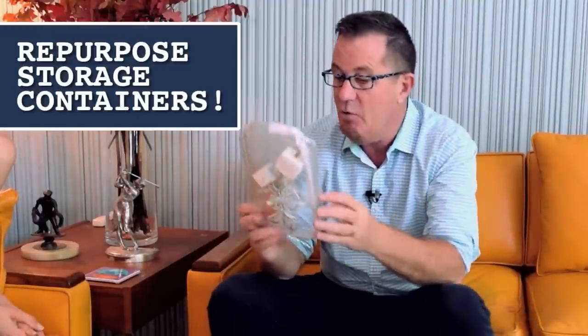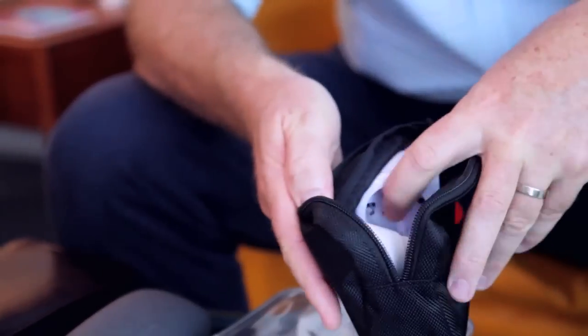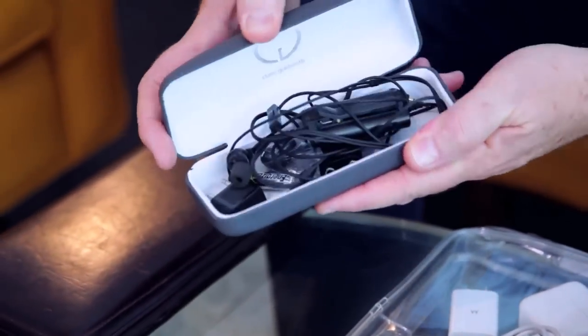The way I do it is pretty simple. I take what would be just an amenities kit pack — or if you get makeup, you often get these freebie clear packs — or even a glasses case. For example, in this one with a red label I know this is all of my Australian charging units, whether for your camera gear or phone cords. The label easily tells you what it is. I love the color coding — visually, straight away, you know what to grab. The clear case is great because you can visually see everything. And repurposing a glasses case, for example, works great for noise-cancelling headphones. Simple, easy color coding, clear cases, repurposing — it makes your life really easier.